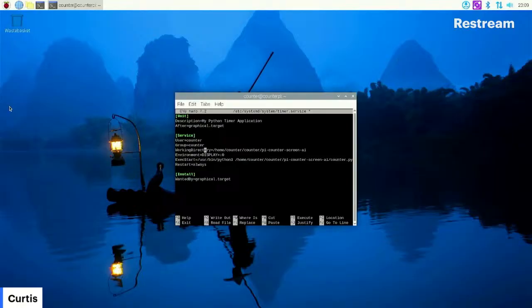Working directory is correct. Environment display, we're going to add environment X authority equals counter.